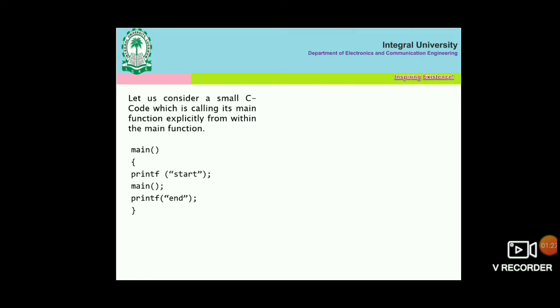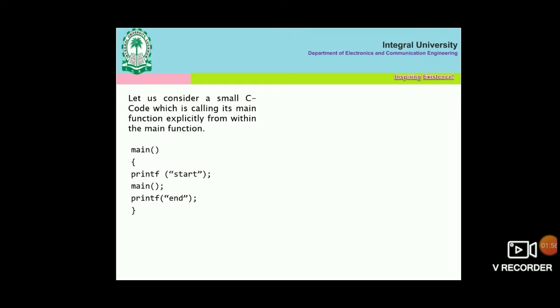Let us consider a small C code which is calling its main function explicitly from within the main function. In the main function, one statement we write is printf start. Next statement, I want to call the main function explicitly, and of course, the first time the main method is executed by the operating system, and the second time we are calling the main method.